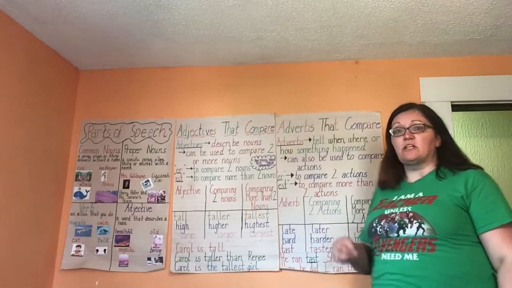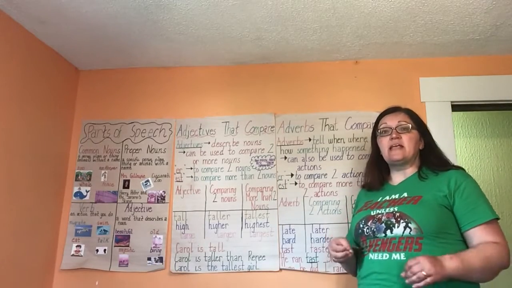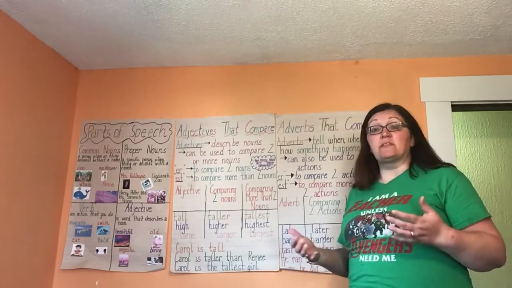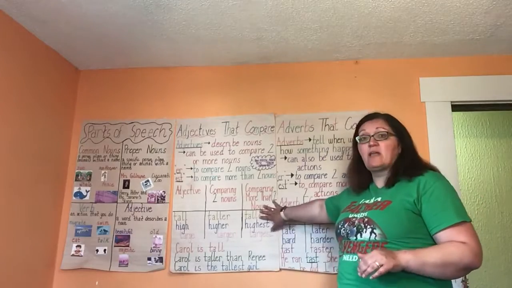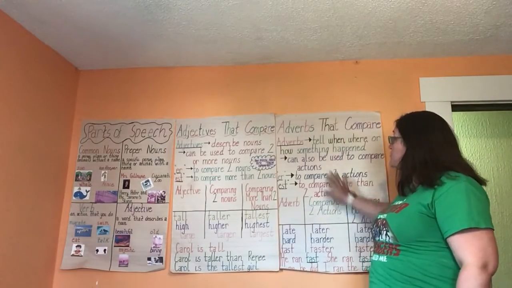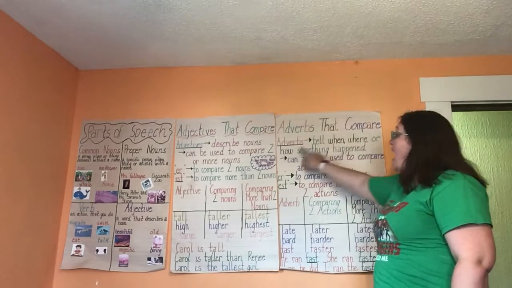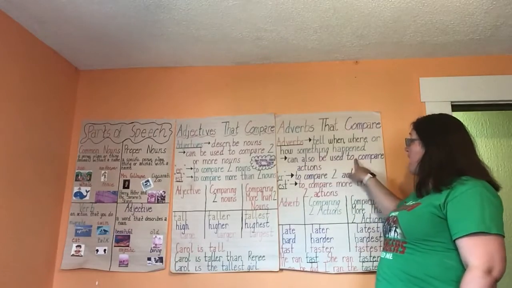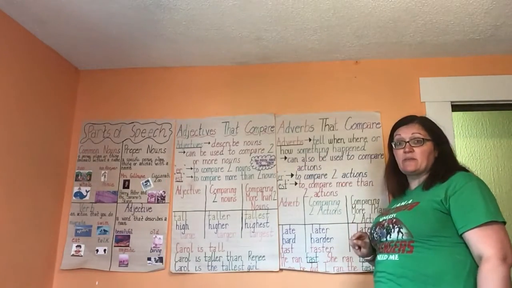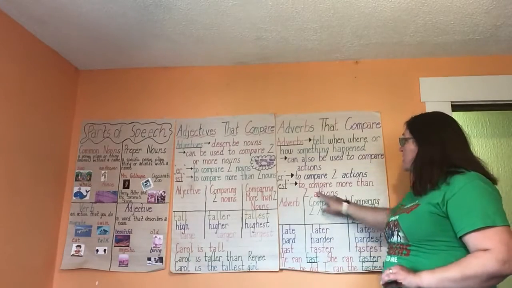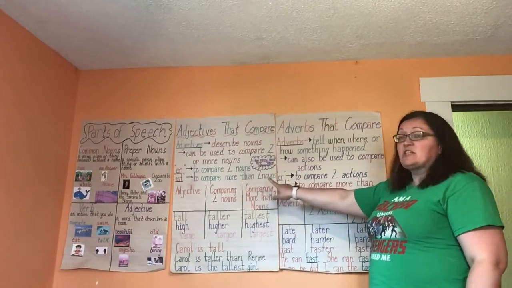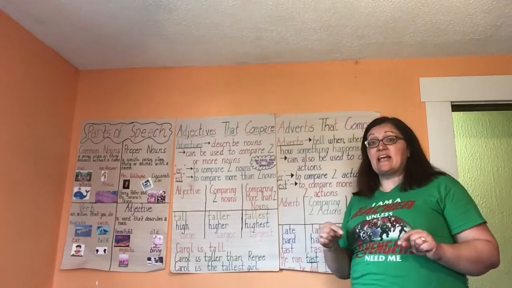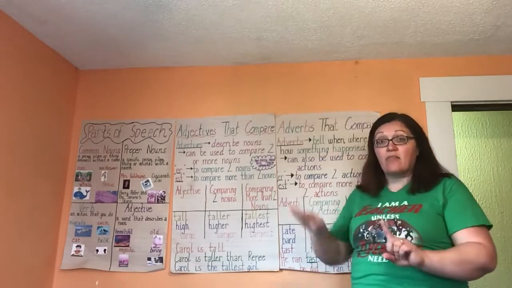The third thing that we're going to talk about today is adverbs. And adverbs we haven't really talked about a lot this year. An adverb is a word that describes how something is happening or when it's happening. It describes the verb. Adjectives describe the noun. Adverbs describe the verb. So adverbs tell us when, where, or how something happens, and they can also be used to compare actions. We're going to look at some examples if that's not quite making sense. Just like with the adjectives that compare, we can add ER to compare two nouns, and we can add EST to compare one noun with all the other nouns.